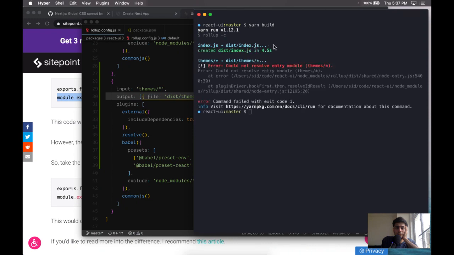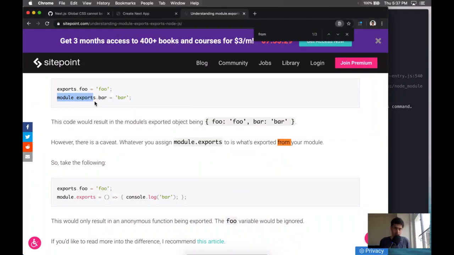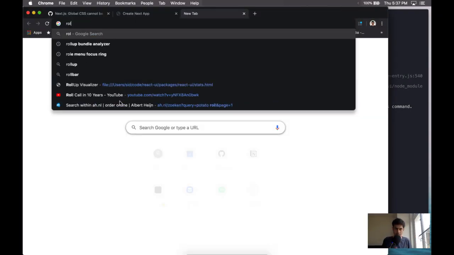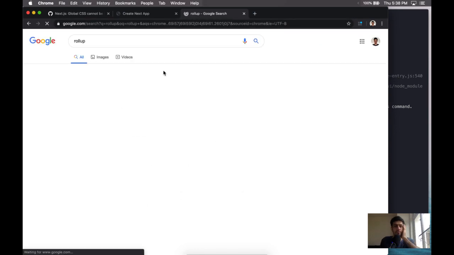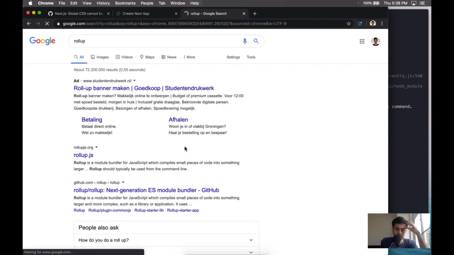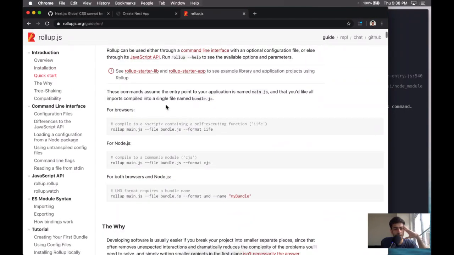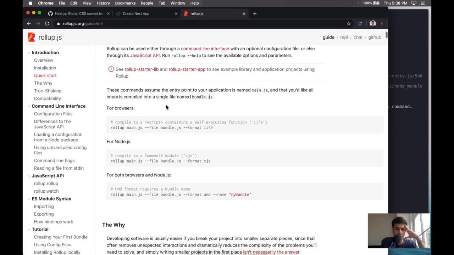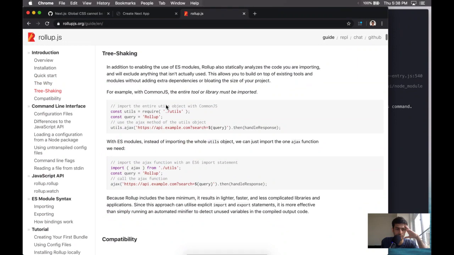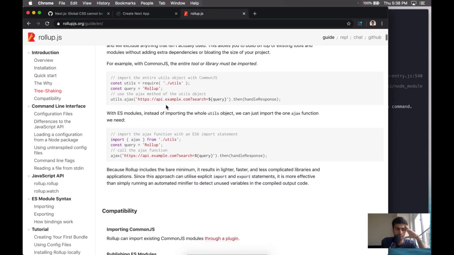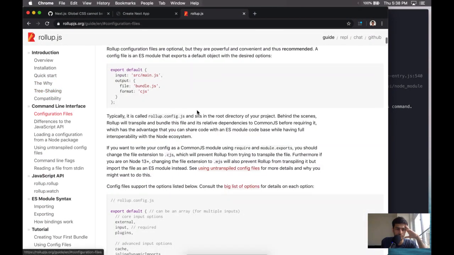Index is done. Themes is not done because it couldn't resolve anything like this. Okay, so this is not the way to do it. Good. Rollup. Okay, we've gone from trying to find a simple solution to trying to do it this way. Config.